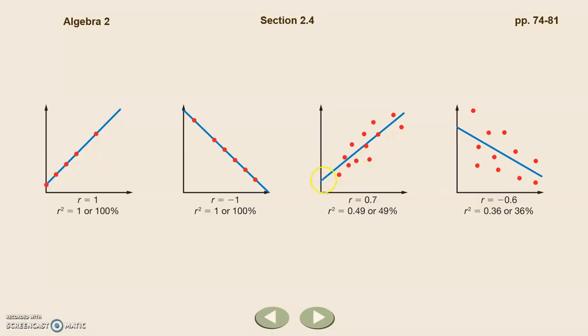Here you can see the trend line is a positive slope, but not all the points are right on the line. Some are a little bit off. And this probably represents real-world data a little bit more than this. In reality, you're going to have some outliers, some that are faster or slower, or whatever the data may be illustrating. So our R here is 0.7. Here in our negative slope, you can see that the points are scattered a little bit more, and our R here is -0.6. So the closer we get to 1, the closer we are to having a straight line. You can tell as our R got smaller that our points become a little bit more scattered.